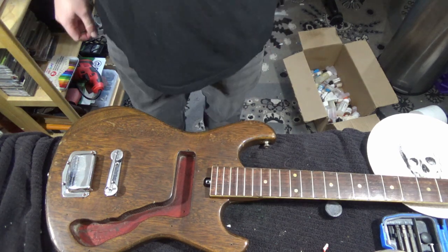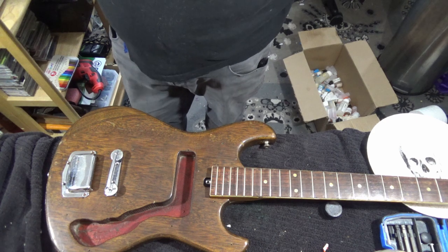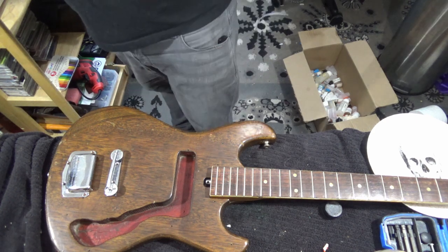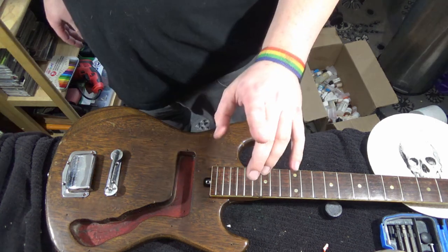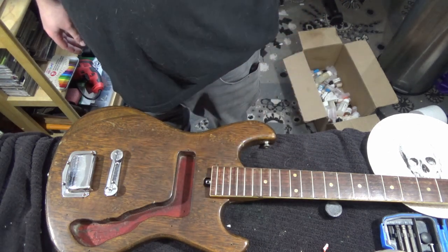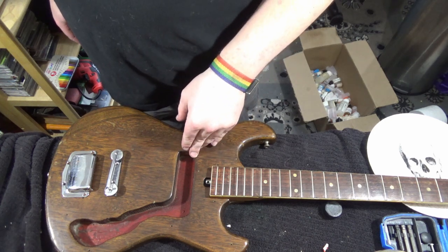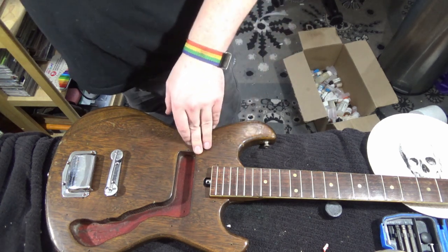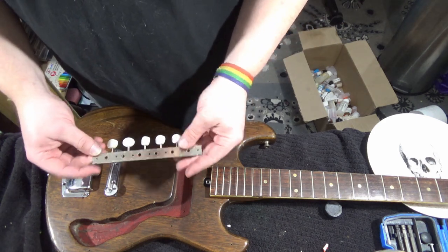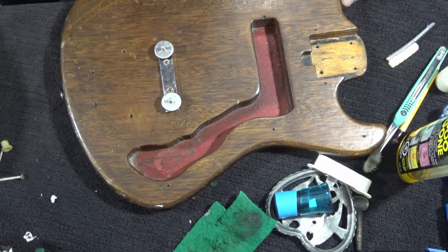I don't know if I have any pickups laying around. I know I have a humbucker, but I'm not sure if I have any modern single coil. I know I have a humbucker, but a humbucker is not going to fit in here. This probably had something like a P90 in it, but I don't actually know for sure. I can probably get stuff mounted back on soon.